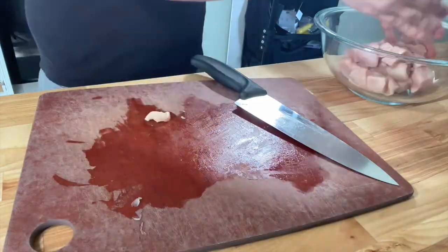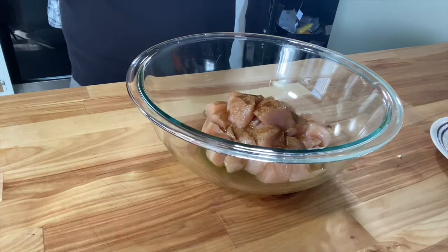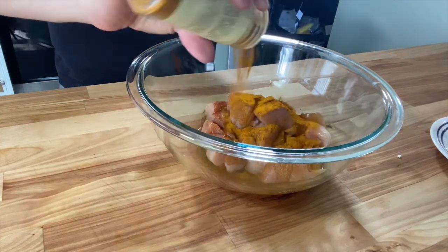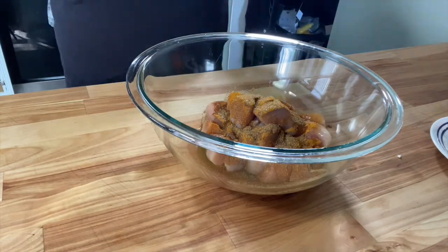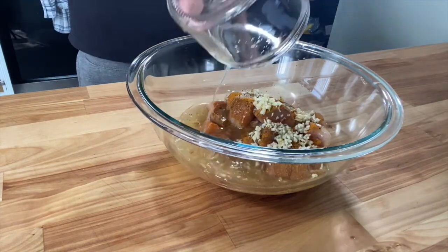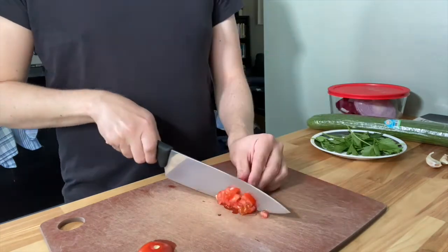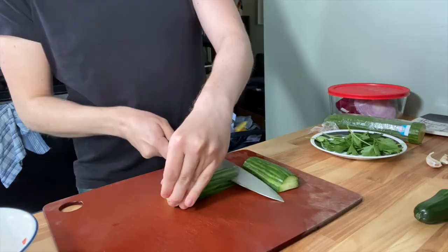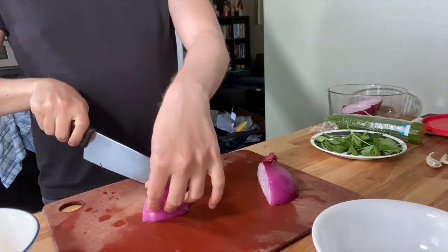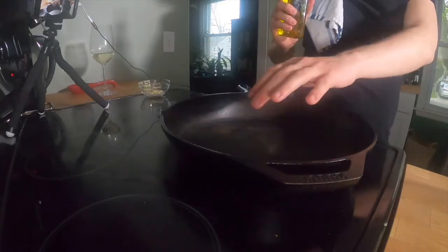To make chicken shawarma, first dice 2 chicken breasts into bite-sized pieces and place into a medium-sized bowl. Then add olive oil, cumin, paprika, turmeric, coriander, salt, pepper, and garlic. Add lemon juice and marinate for up to a day ahead. Then dice a tomato, an English cucumber, a red onion, and desired herbs. I use cilantro here, but use parsley with Robin.